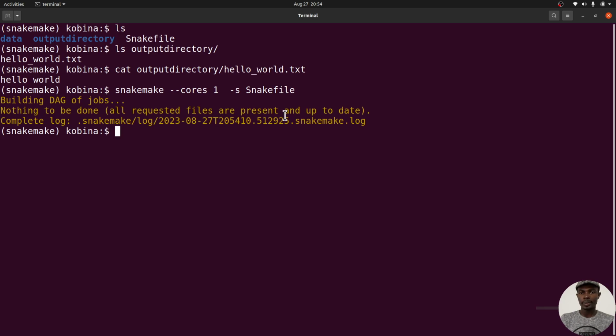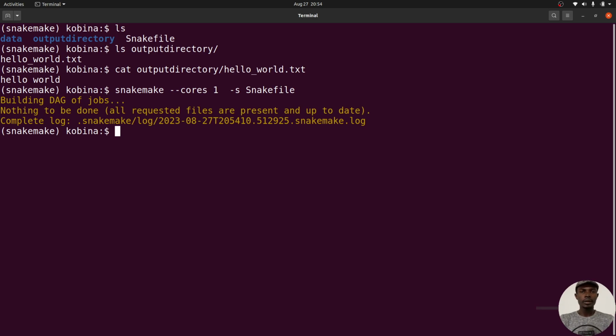All requested files are present and up to date. So Snakemake also takes note of the outputs, and if they already exist, there's no need to run it again. Obviously, it would be a waste of computing resources, so Snakemake will not execute it again. What you can do is add another rule that will remove the output files before you rerun, in case you are using another input. These are things we are going to cover in later tutorials.